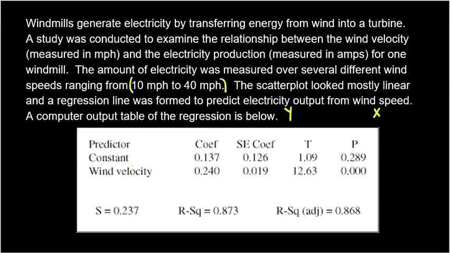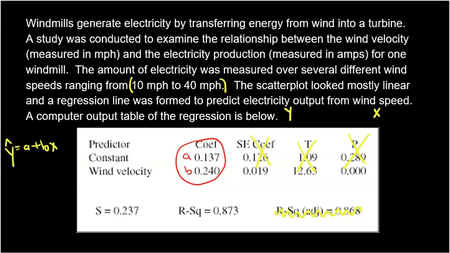All right, now this is a computer output table below that we discussed. This is simply a fancy way for me to give you the equation you need, which is y hat equals a plus bx. Now, like I mentioned, you're never going to need p, t, or the SE. And also, sometimes you'll see what's called r squared adjusted. We're never, ever going to use that. Don't worry about what that is. All right, so the cool thing is, right next to the word constant or intercept is your a value, alphabetical order. Directly underneath that is your slope. So you literally cannot mess up the coefficients, a and then b.